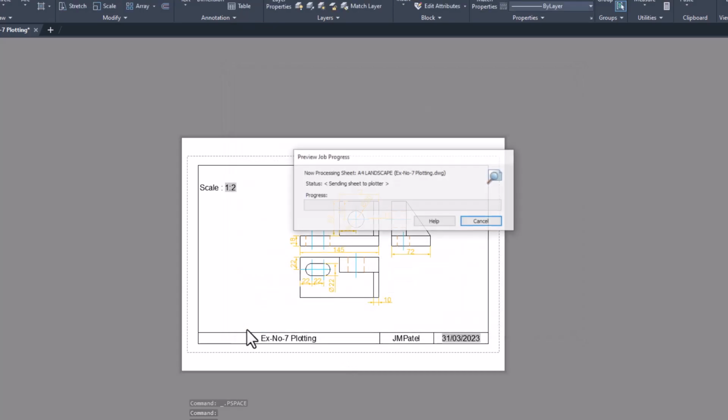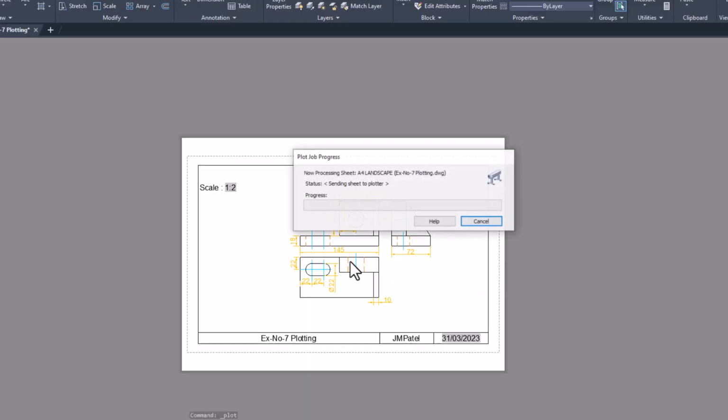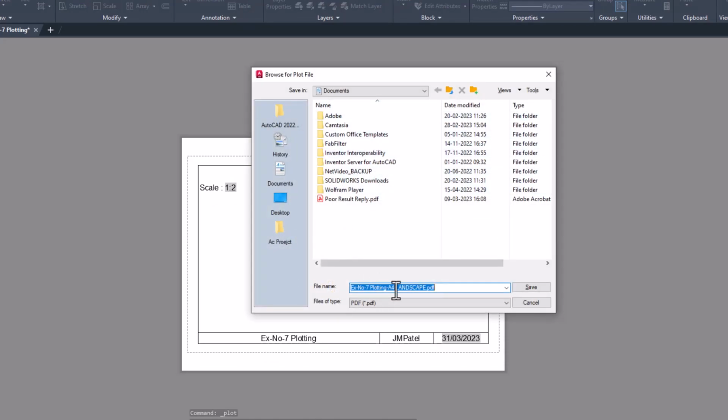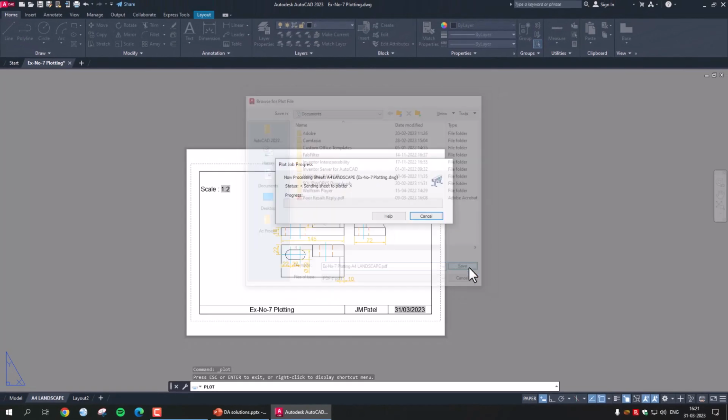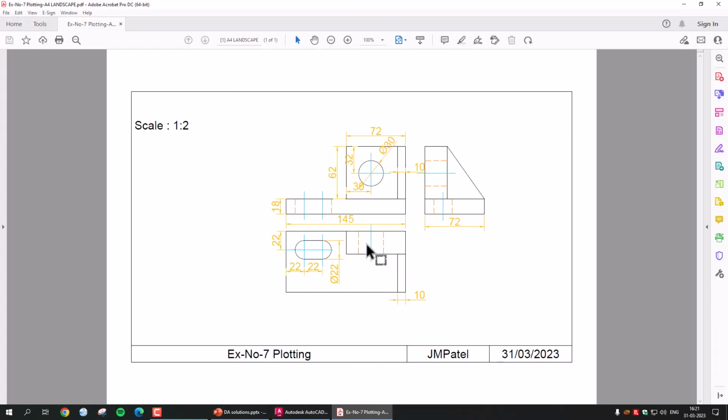Let's preview the drawing. Here it comes, and right click, plot. Now it will plot in the form of a PDF file because I do not have an actual printer. So in the laboratory you have to produce a PDF file. So I will choose save, and let's see it comes out, right? So look at that. Here the height of this text, the dimension, is 4 mm, which I specified in the dimension style.